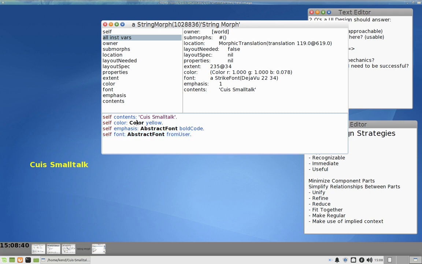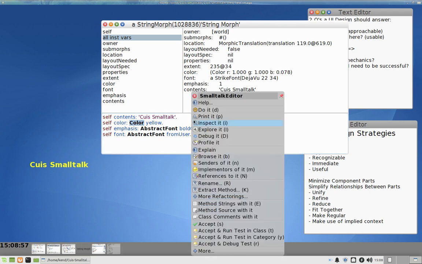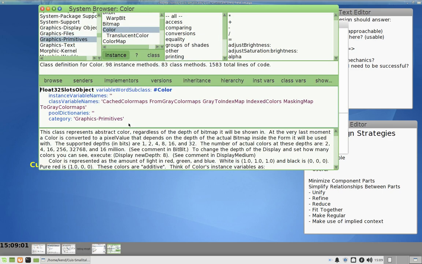One of the things I can do, because Smalltalk's been used a long time by people that are tool builders, makers, is that there are a lot of things to help us out. We can select something and say browse.